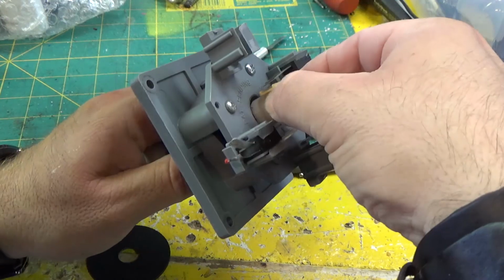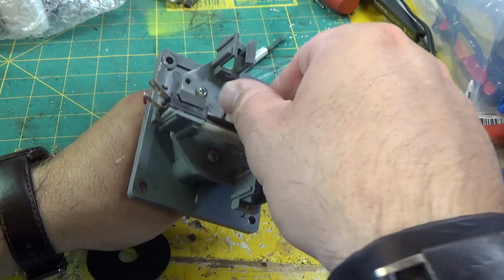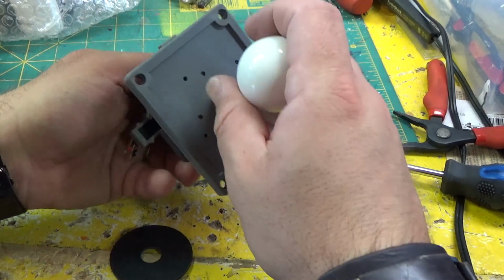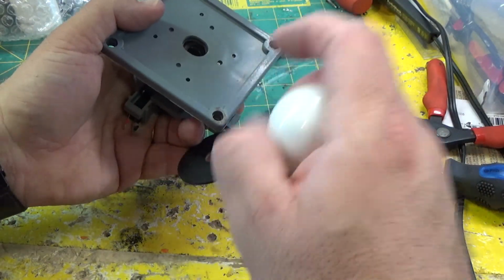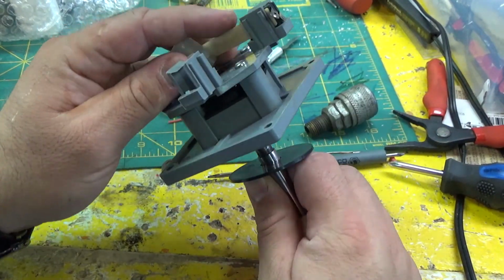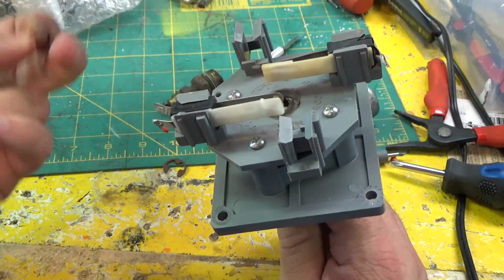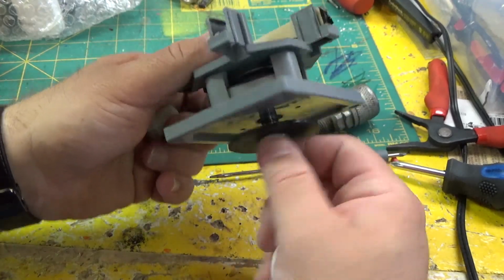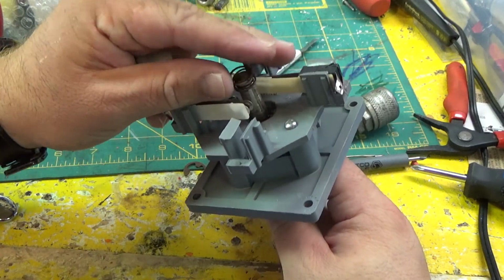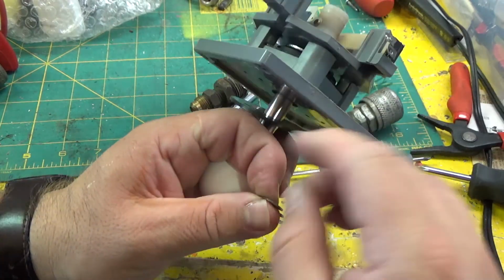And we put on the actuator, oh, the spring, then the actuator. Oh, we forgot the dust washer. That would be bad. Alright, there goes the spring, there goes the actuator, last is the E-clip.